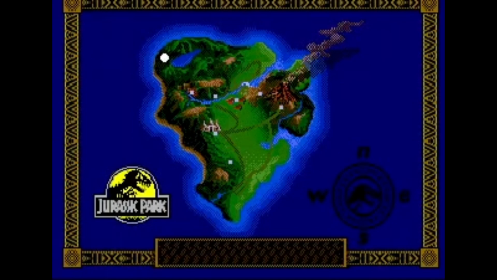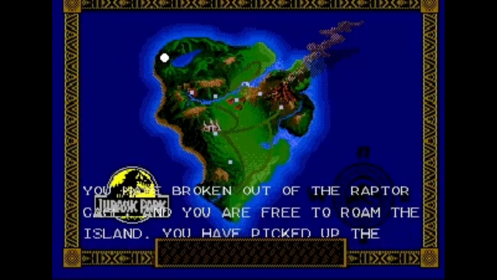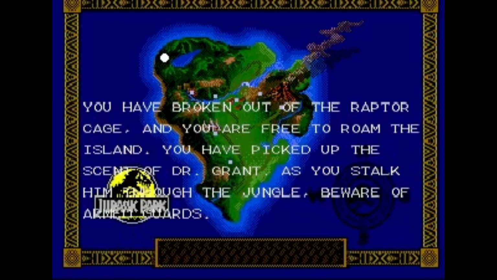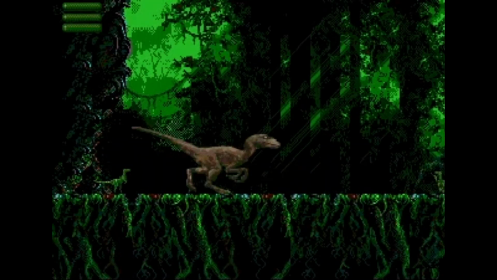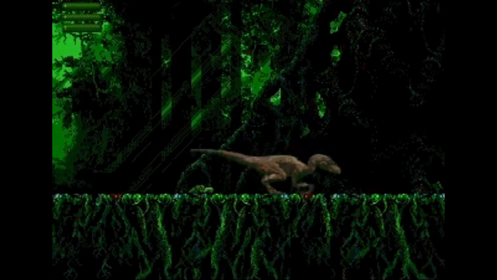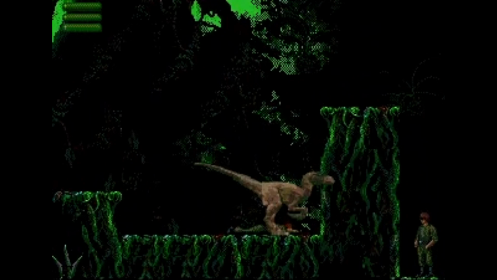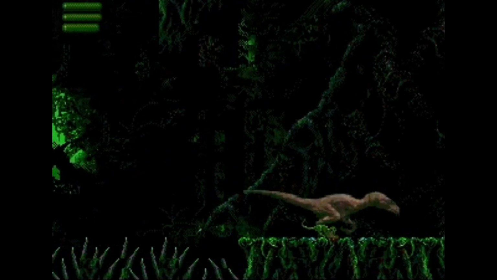So, our Raptor has escaped. So the first thing we have to do is to make our way through the jungle and pursue Dr. Grant, because he will eventually lead us off the island. So playing as the Raptor is quite a bit simpler than playing as the good doctor, because you can just jump on enemies to take them out. Watch out for the spikes though.